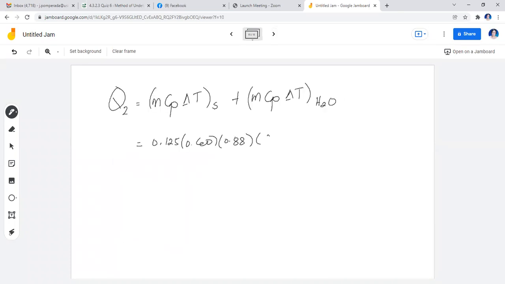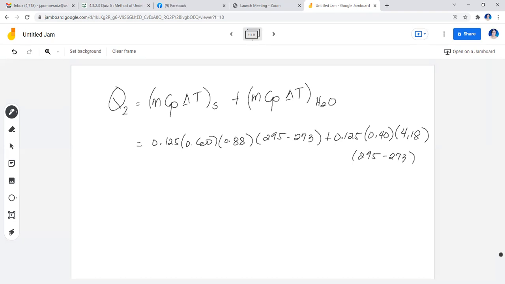So you have here 295 minus 273. Okay, this is for our solid. Now we go to our water in the feed. It's the same thing, 0.125, the rate of our feed, but this time it's 0.4. The water content, water in the feed is just 4.18, the Cp of water, and your temperature is still 295 minus 273.